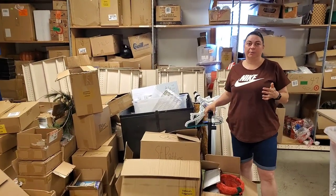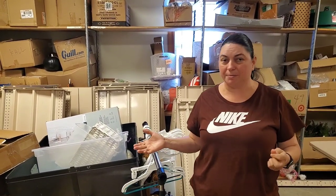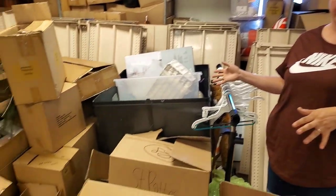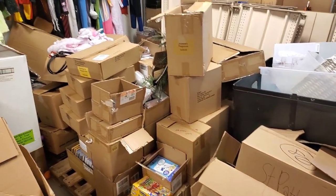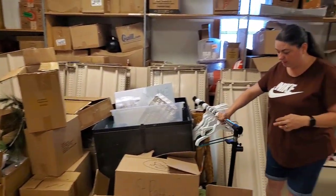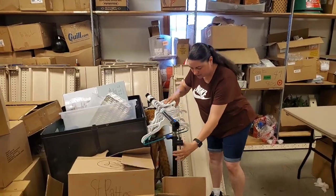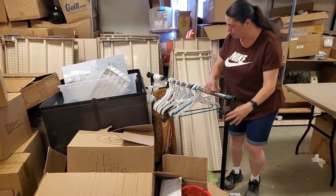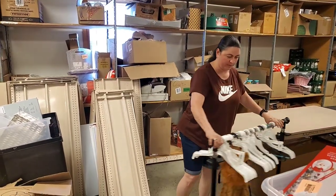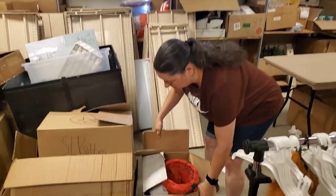Okay, so this is product that we purchased from the previous owner of the building, and we've slowly been going through it. You may see some duplicates because maybe it was on a previous shelf, but we really haven't done anything with this back corner other than stack shelving that we've made adjustments to. So we're going to go through each and every item in this pile and hopefully find the floor. I'm just going to slowly start moving some of this stuff out of the way, and you're going to watch the organization process. And then Paul will commentate for you. I'm trying to put this so it's not in my way. Okay. Alrighty. Let's go through this box.